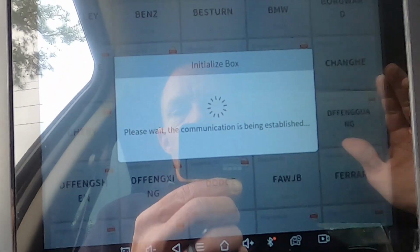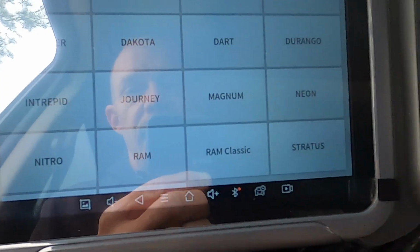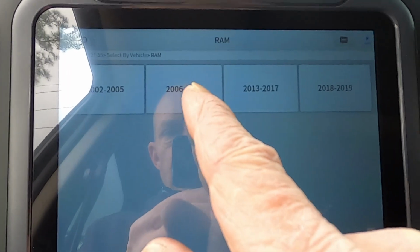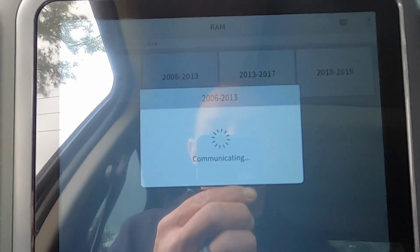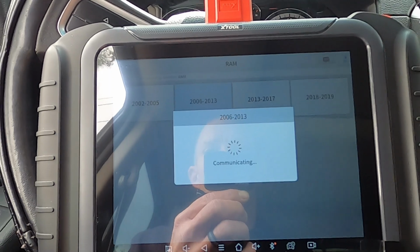I went through all of it yesterday with my thing scan. And like I said, it came up with a PIN. I didn't have the PIN and I couldn't retrieve the PIN. So we went to RAM. We're gonna go through 06 through 13 because I have a 2009. And then we're gonna see what we got, man. Let's see what it'll pull up.